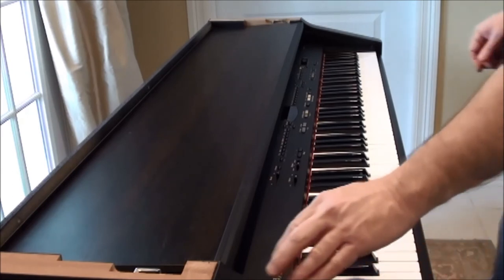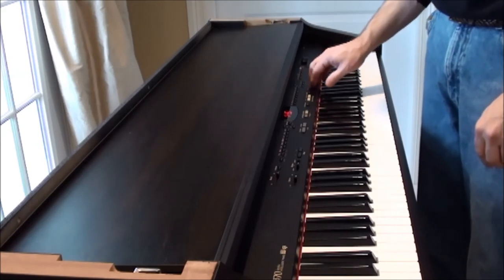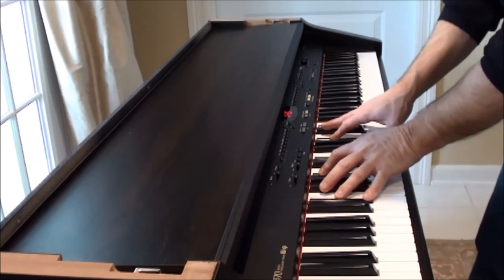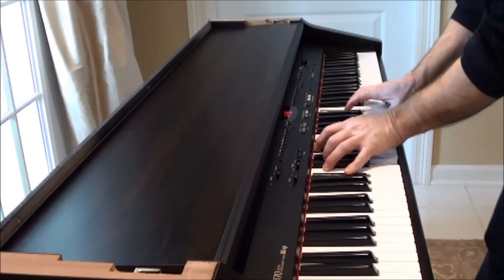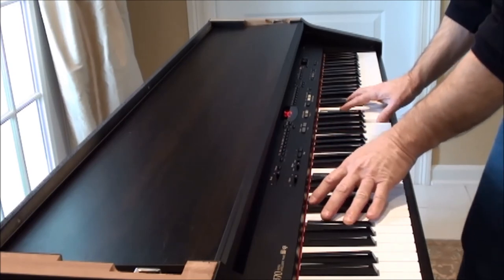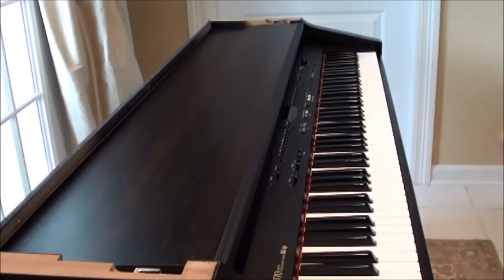Okay, before I get the unit completely put back together, I want to power it back up and make sure that I'm right. Looks like everything's in good shape. Okay, I'll remove the power and put it back together.